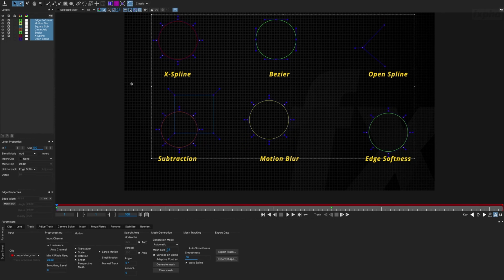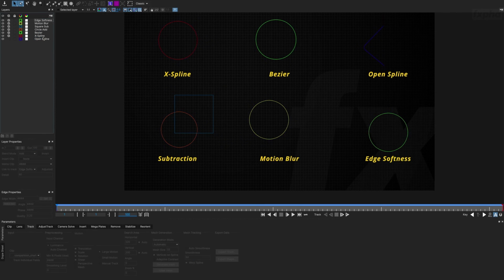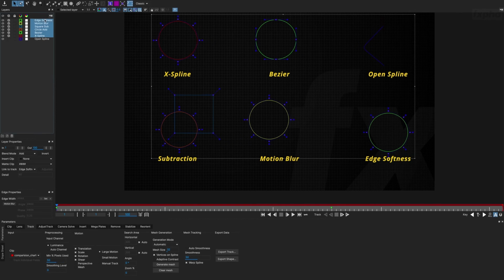So before we do anything, I'm gonna deselect our open spline and just export those shapes and bring back up the export shape dialog. So we've got three possibilities. We've got the Flame Gmask script. Now that's the legacy Gmask inside of Flame. I personally haven't used that for a long time now, but it is there if that still fits your workflow.